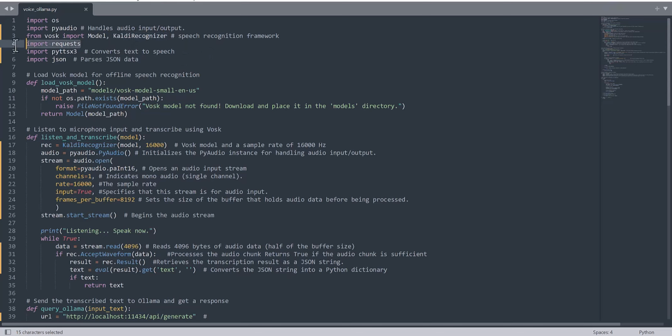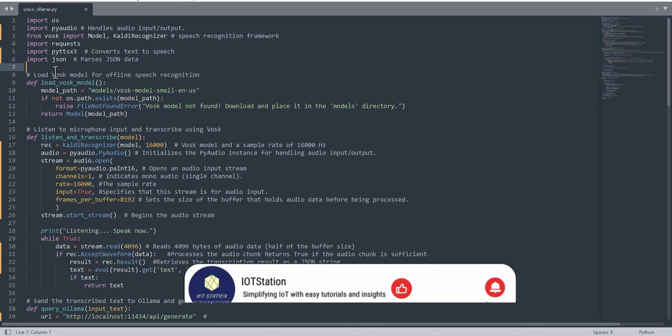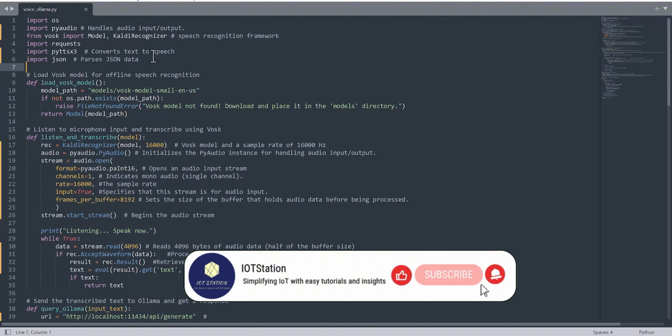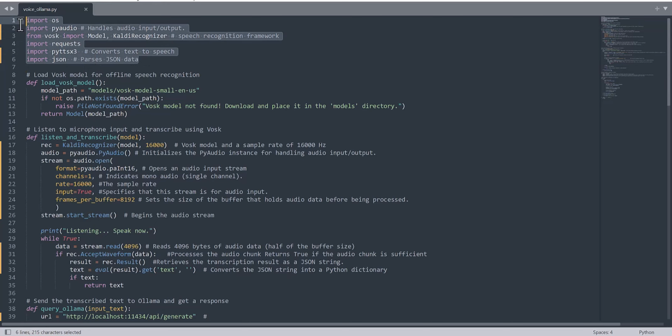Then you would need requests for requesting the API, and you would need pyttsx3, which converts text to speech and also works offline. That is also required, and also json, which is for parsing the JSON data into a Python dictionary. So these are the necessary frameworks.